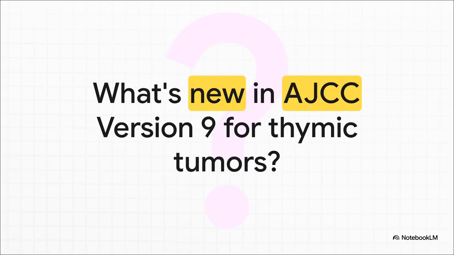So what's the big deal? What's new? That's always the first question, isn't it? Well, this explainer is really built around the latest updates, especially the mandatory switch over to the AJCC 9th edition staging system. Let's get you completely up to speed so your reports are on point from day one.